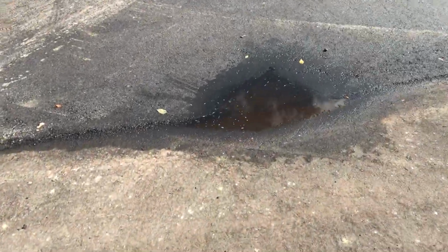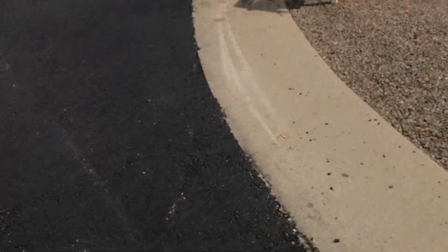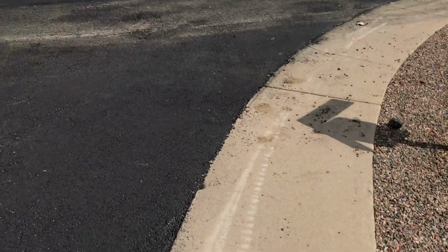And this is by my place here. This whole street, once again, has places just like this. Too high in places, you can see the seams, the roller marks, there are big dips. And this is one area where they dumped four truckloads of asphalt into the hole two months ago to fill in this corner, because it was sinking so badly. And once again, you can see here too high on the edges. You can see the quality of their work.